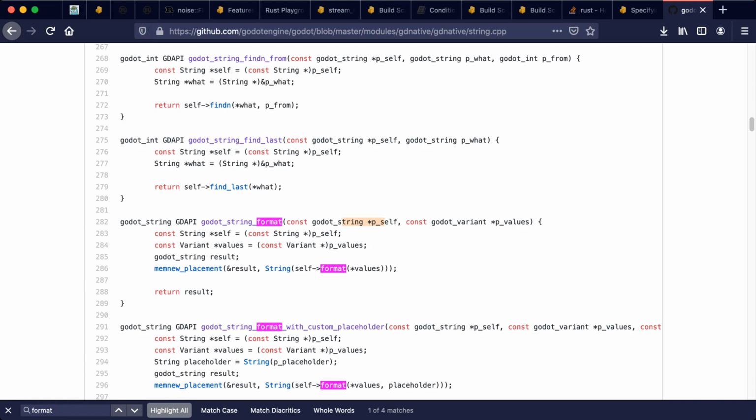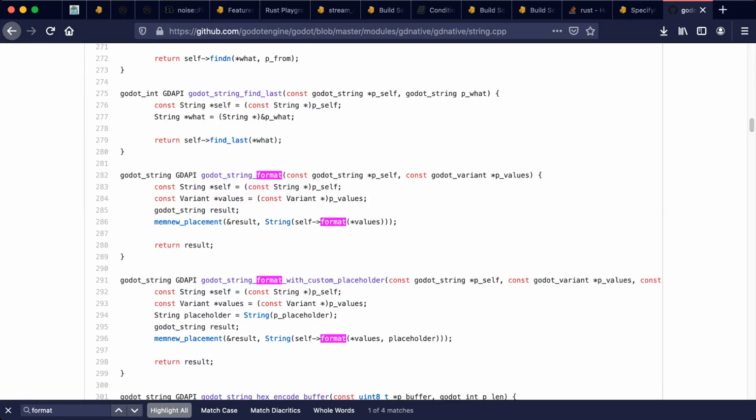As itself, key values, just like an array of values.